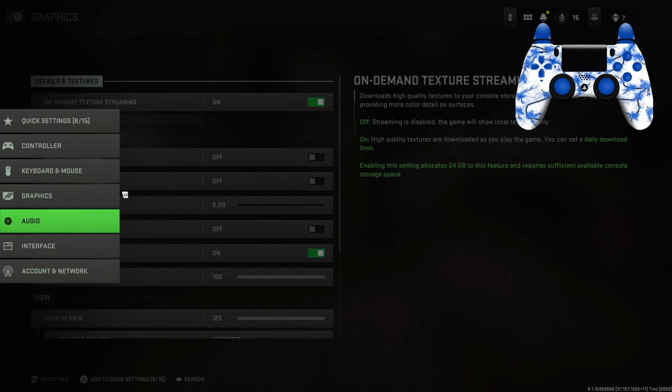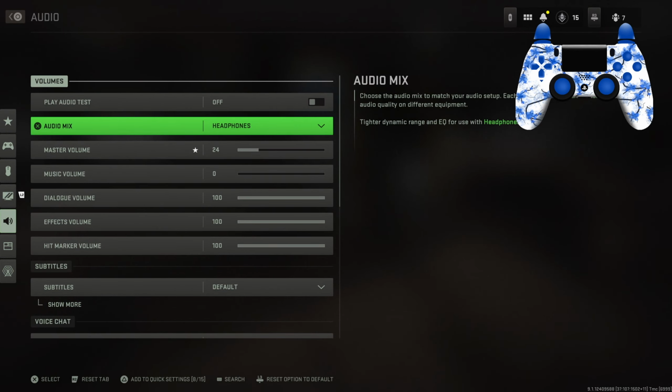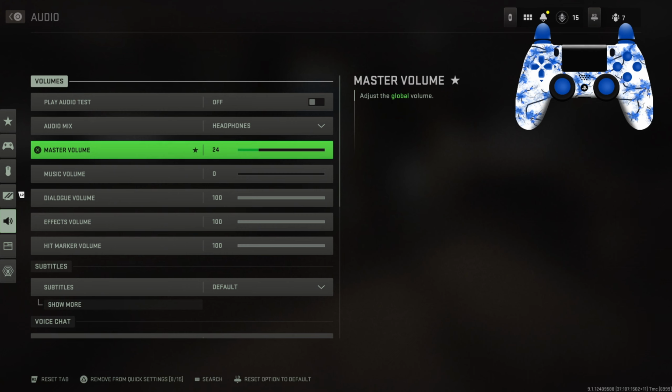Now let's get into the audio settings. For audio mix, I have the headphones. For the master volume, I have it at 24 just so I can hear my teammates in Discord or party chat, just so the game is not so loud. But if you guys are playing solo, definitely recommend it be at like 75. Just all personal preference, like I said before.